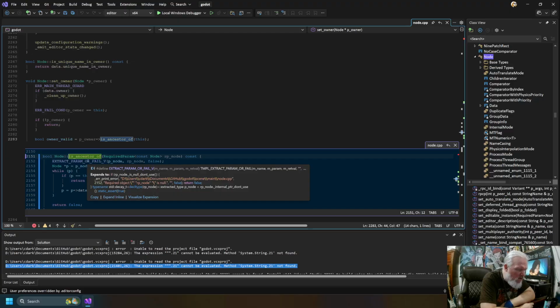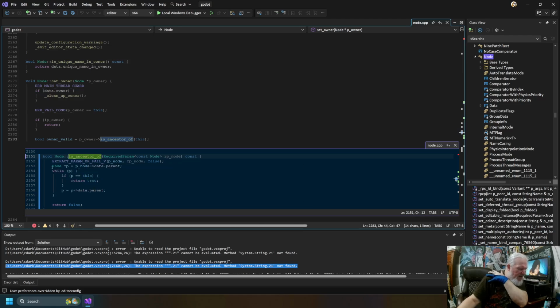Fail validation, required object P null. Okay, so this is a received pointer to the node. And we start by saying, okay, let's look at the parent and say, parent equals this, return this. P equals data parent, otherwise return false.